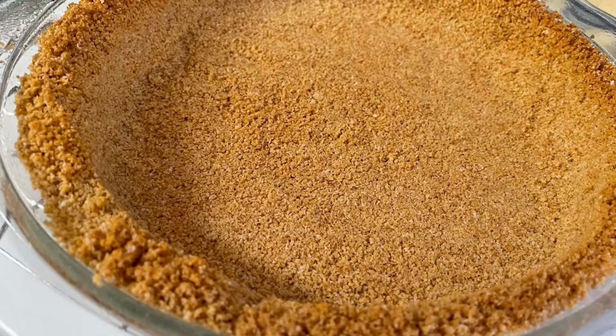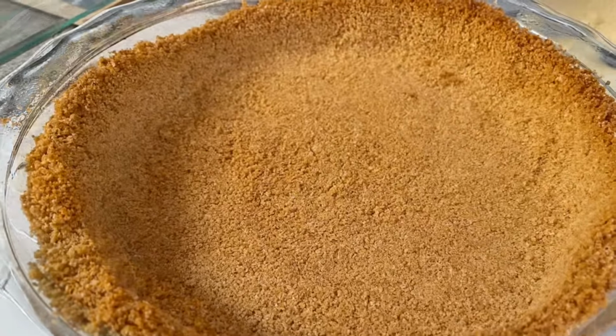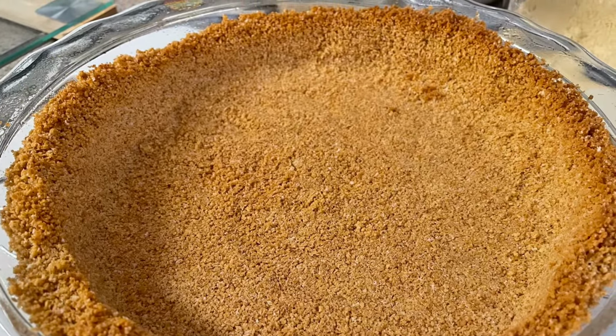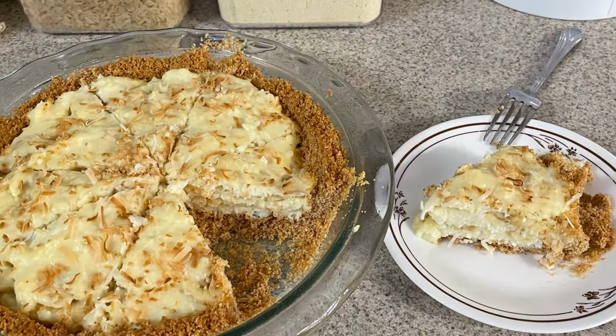All right, y'all, that's it. That's how easy it is to make your own graham cracker crust. Join me in tomorrow's video as I use this crust to make a coconut banana cream pie. Yum.